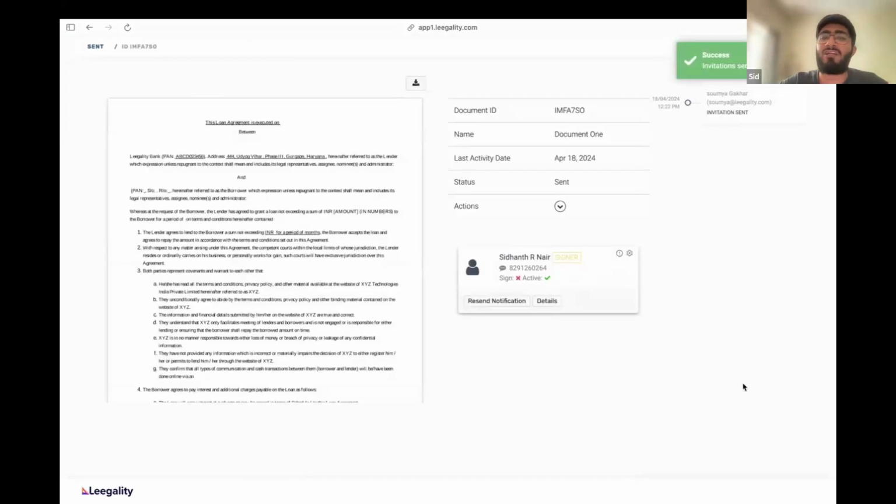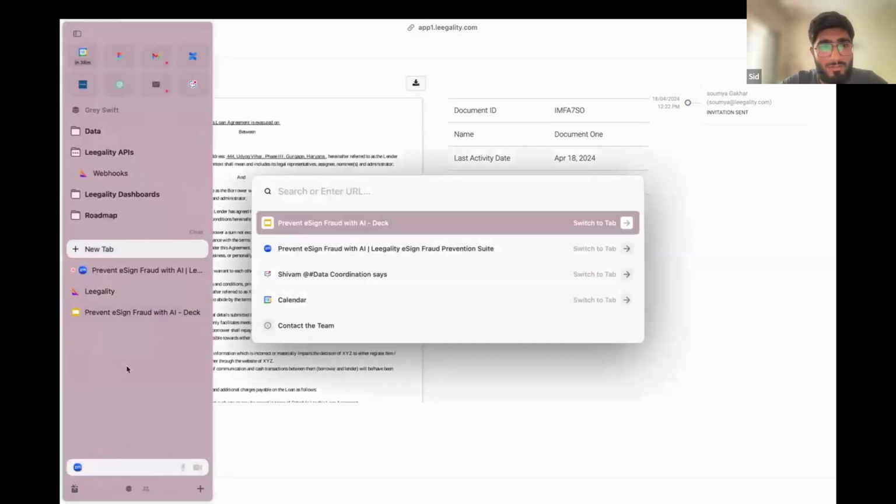Cool. Now we've triggered this document for e-signing. Again, for those of you who are new to the platform, we just triggered this e-sign request via a dashboard flow, but all of this is capable via APIs as well. So you won't need to do this stuff manually. You can just perform an API integration where we automatically fetch the image from your system and trigger this e-signing request. Right? Now, once the signing request has been triggered, the signer would receive a notification on the credentials that were triggered here. So for the purposes of this demo, I'm just going to directly open it on the console here.